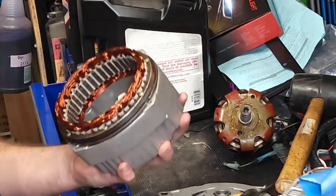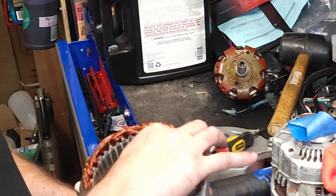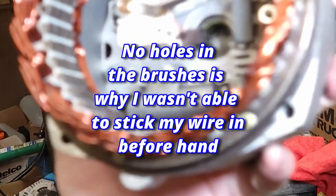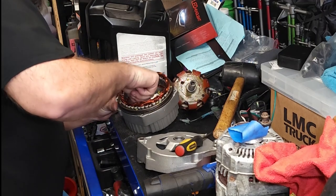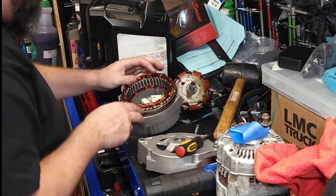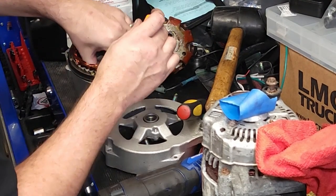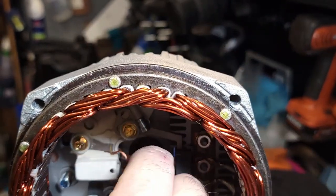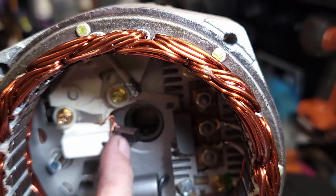So, big thing we were trying to avoid. Oh, this one doesn't even have the holes in it. Huh. Anyways. These guys come off. Don't lose the springs. I thought they shot out. Hard part about those brushes right here, springs go in here, then these go in like that, then they ride on the spring.